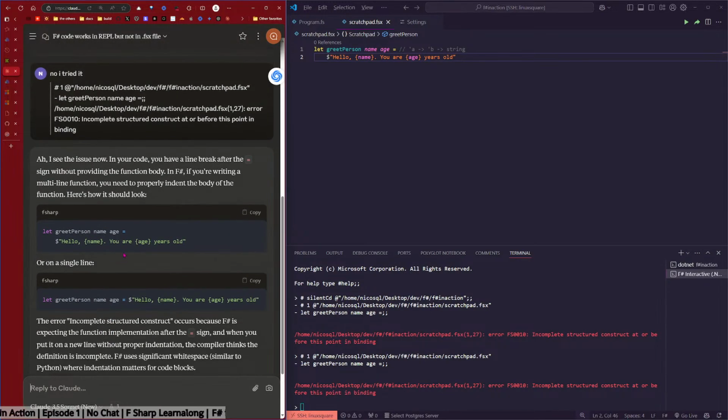Oh, you see the issue. You have a line break after the equal sign without providing the function body. In F sharp, if you're writing a multi-line function, you need to properly indent the body of the function. Here's how it should look. This is what mine looks like.